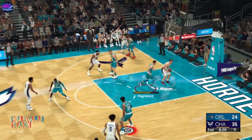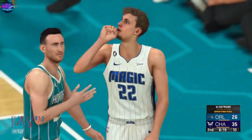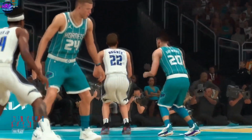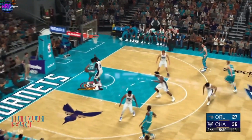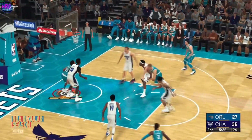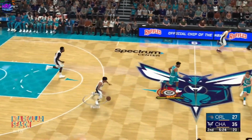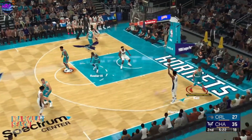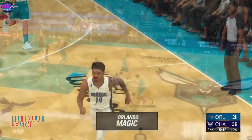Rozier against Harris. Here's Wagner. Fouled on the shot and picks up 2 points. So one free throw coming up. Franz Wagner wasted no time making a splash in the lead. Here's Washington. And Bull pulls it down. Bull's got 6 rebounds in the game. For 3, Harris. And he's good on the 3.